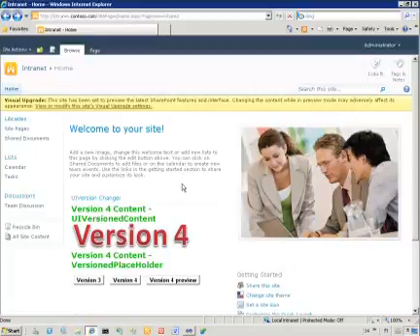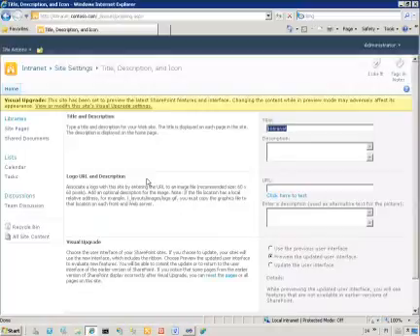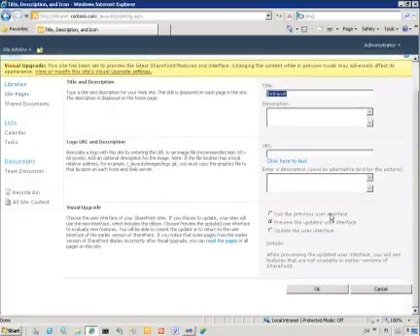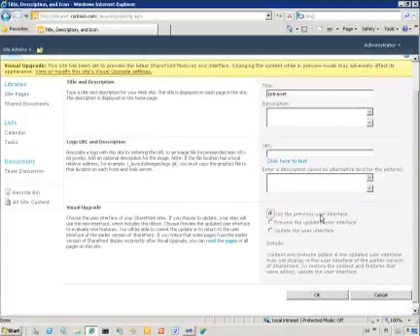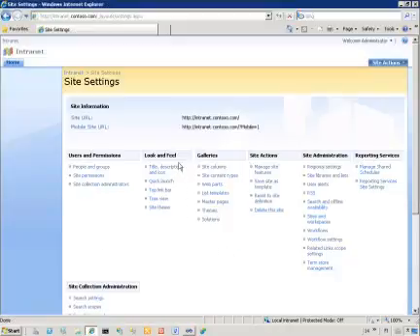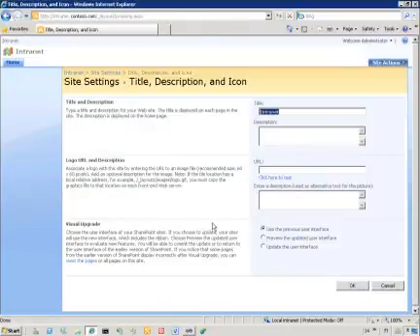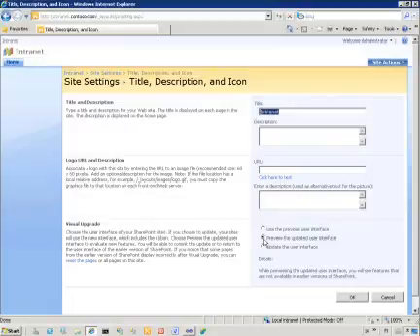And this will update the site in a 2010 preview mode rendering, which basically means that if we have a custom master page, we are able to test the master page functionality, and then if it's not working properly, we can always go to the title, description and icon page from the site settings, and we are able to switch back between the different versions. So we're still able to use the 2007 rendering mode, and if we want, we can then do the preview again whenever we have updated the master page if there is something wrong.